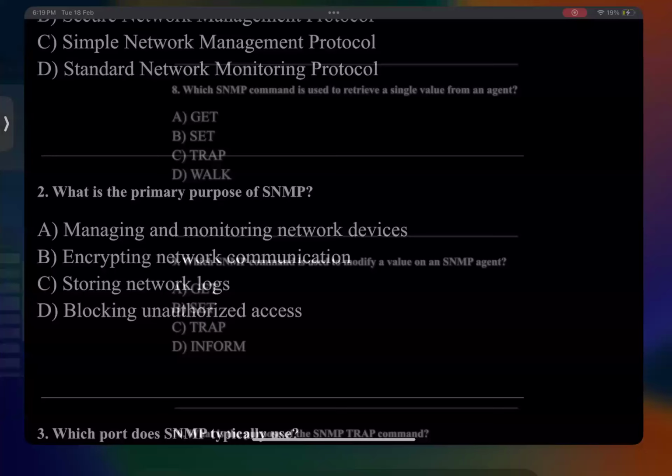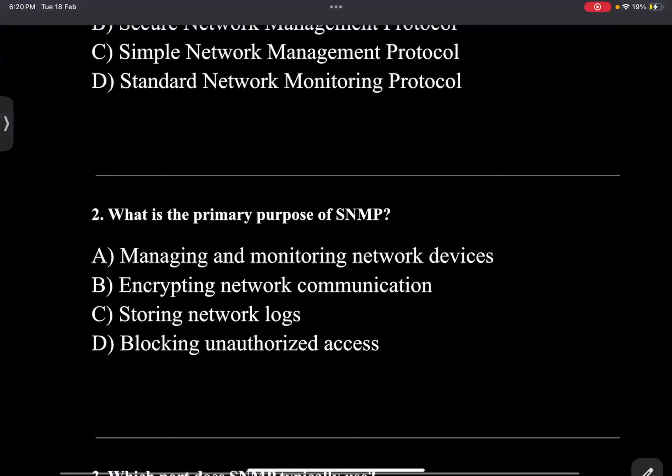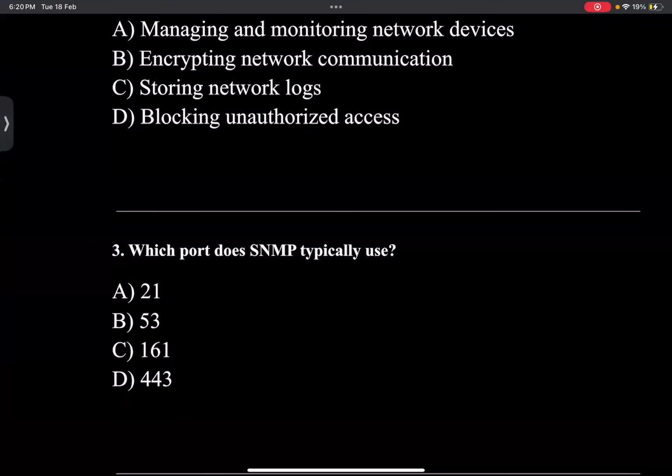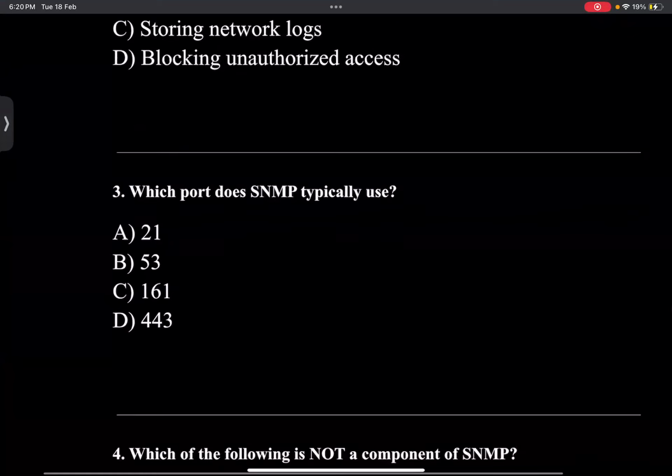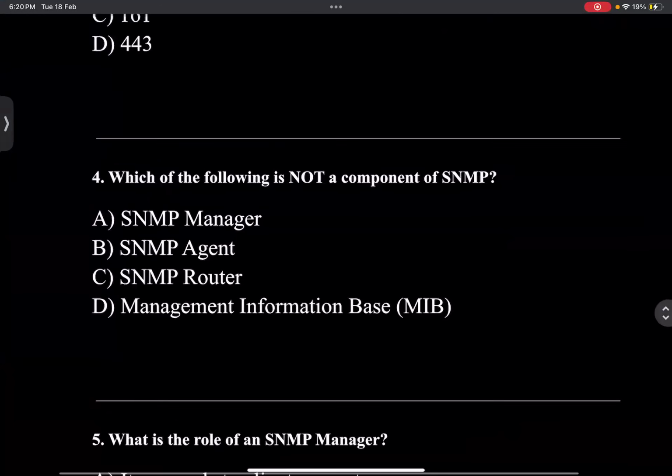What port does SNMP typically use? Maybe you don't know. We haven't mentioned it in the class. Diksha, you're correct. It's 161. I'm mentioning it though it's not being taught, it's just a cramming part. It's 161.